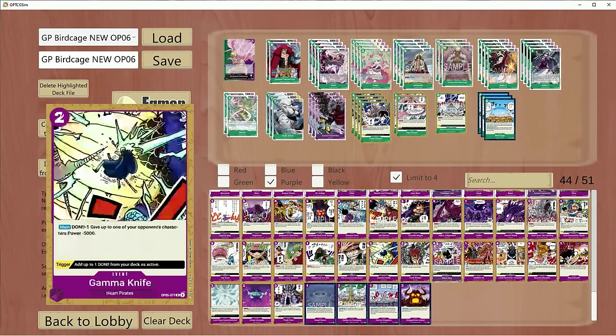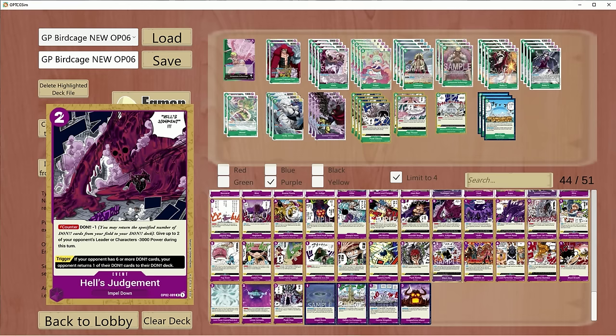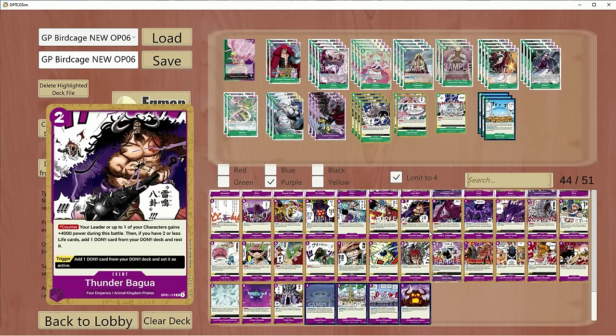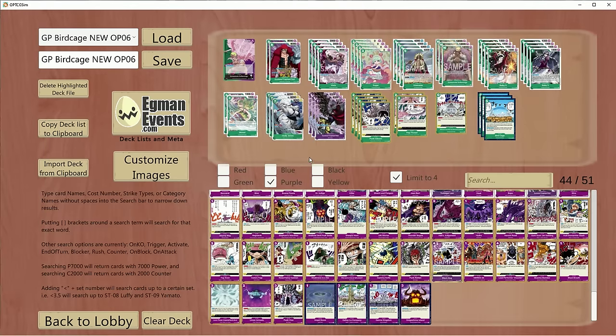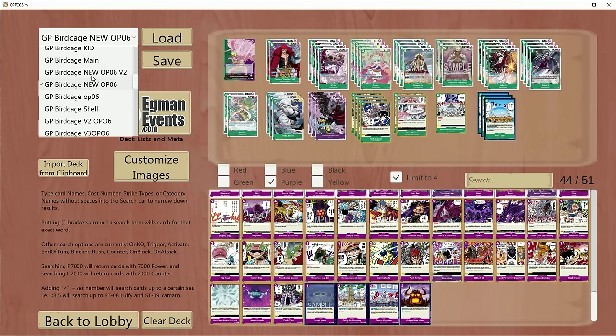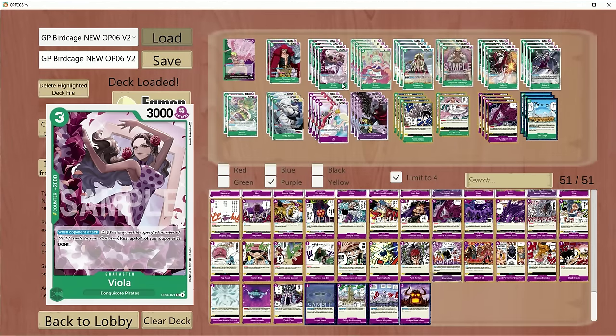Now, there's plenty of options when it comes to purple cards that are going to be very solid in this deck. You guys have seen me explore Color's Trap. I've explored Hell's Judgment. I've explored everything you can think about here when it comes to things from OP05. Pretty much everything. Now, I'm going to show you what I've cooked up for my last list when we played against the Reju. Again, we have so many different Birdcage variations here, so hopefully we click the right one. All right, we did. So this is the list I'm currently cooking up for OP06.